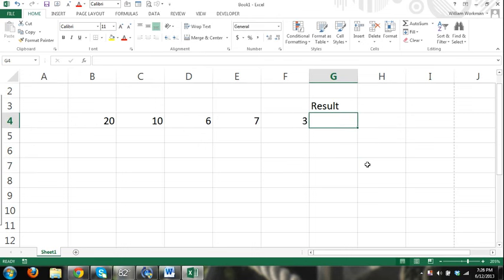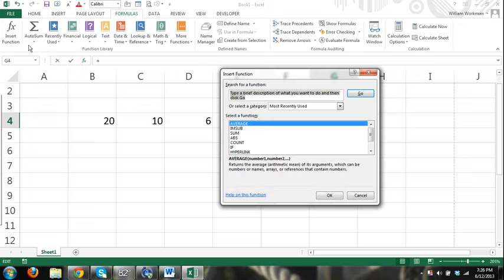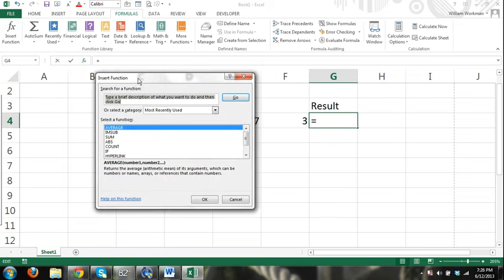So I'll show you one function. It's the sum function. Now the way you're going to find functions is the formulas tab, and right here you can click the insert function button, and then you're going to have the function dialog box.